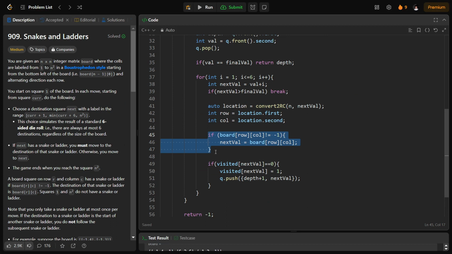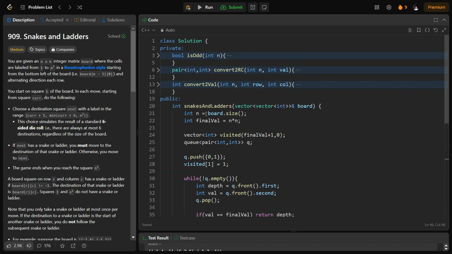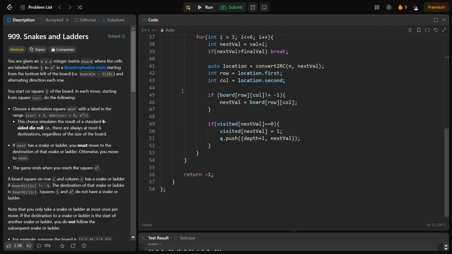And again, since if you are at the bottom of a ladder or the head of a snake, you have to update your next value, and for that next value you would do the checking, right? Because going to that position is not the final position that you ended on. The final position is stored in the board at row comma column. So as I showed you, this was not required at all. What we required was this function, right? But this is just for your reference, if you could understand it.